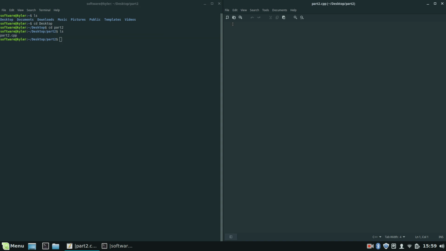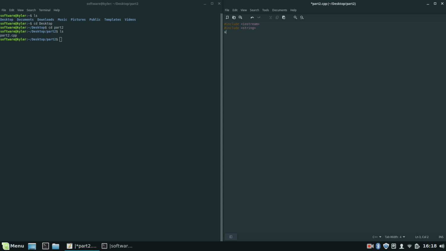Like I said before, the things that the system already has are called libraries. So we need to include those libraries. So we're going to include iostream. After we include iostream, we also need to include another thing, and this thing is called string. And string will allow us to have what's called a variable that's really easy to work with.